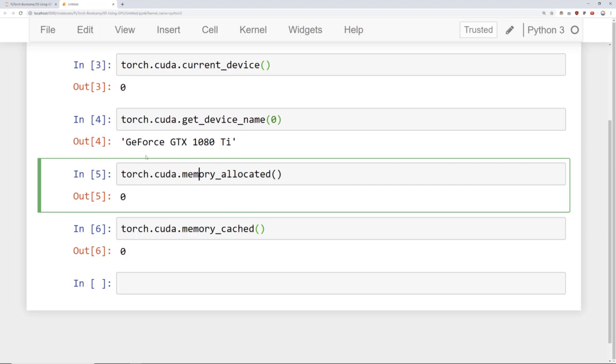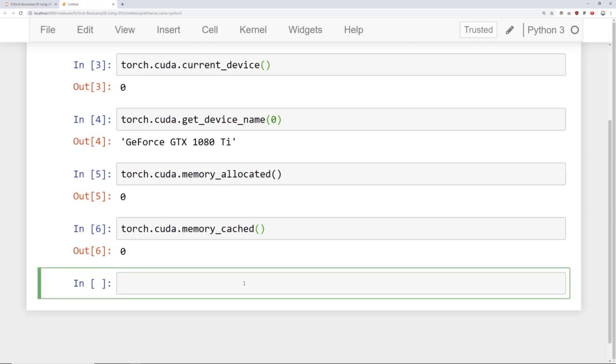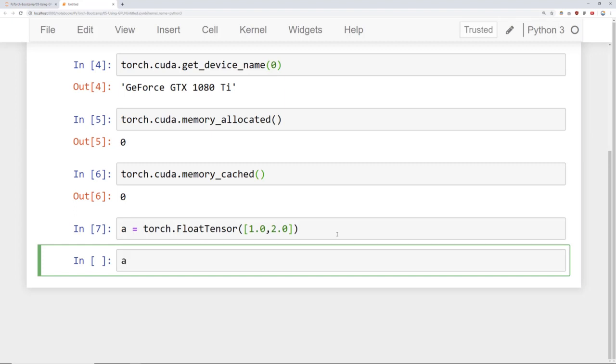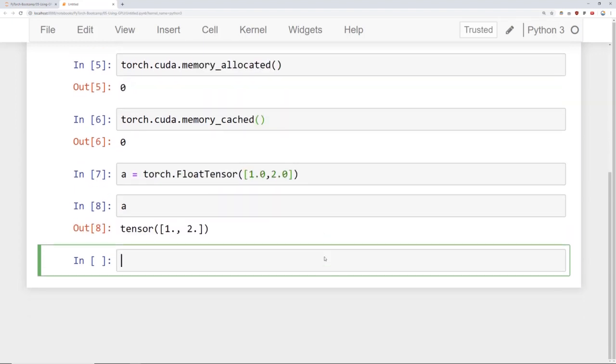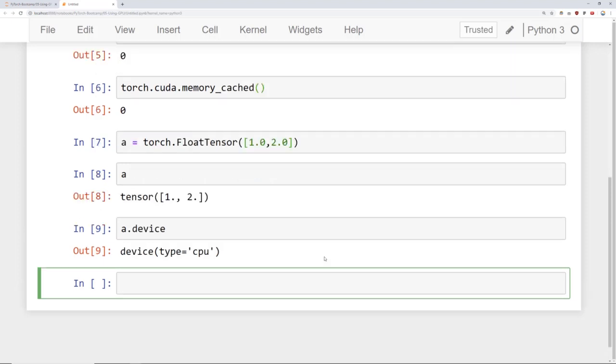Okay, so now let's focus on what changes we have to make in order to use CUDA instead of our CPU. Typically for a CPU, what we would do is define torch tensors. We could do this simply by saying a is equal to a torch.FloatTensor, and for instance I'm going to make a very simple one, such as 1.0 and then 2.0. So there's just two numbers in this tensor. I run a, I see the tensor here, but if I check the particular device that this tensor is being stored on, it's actually by default being stored on my CPU.